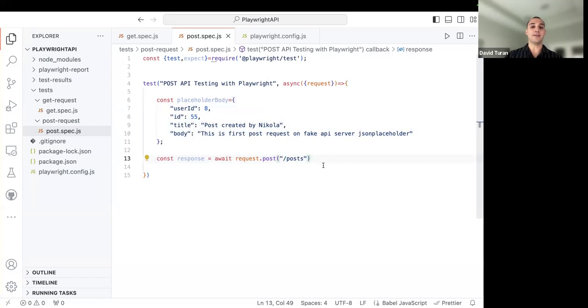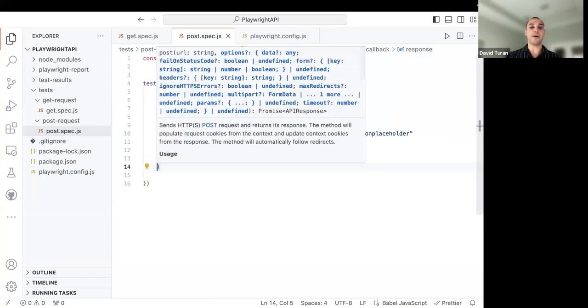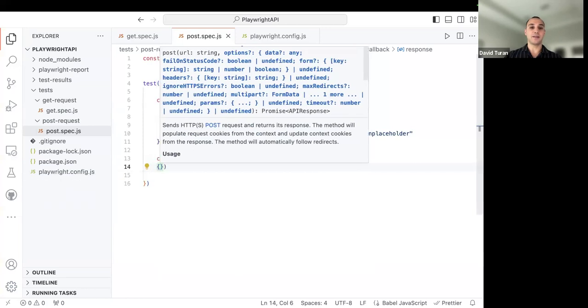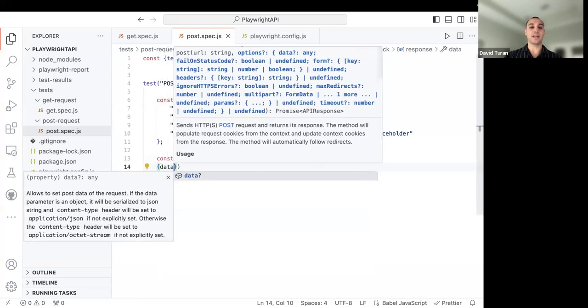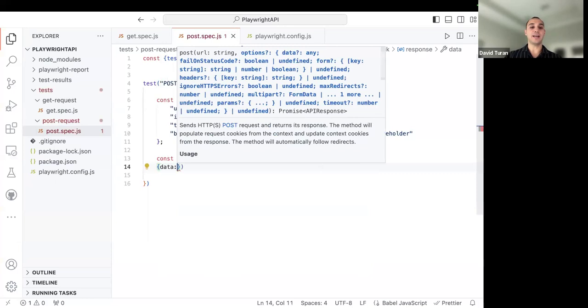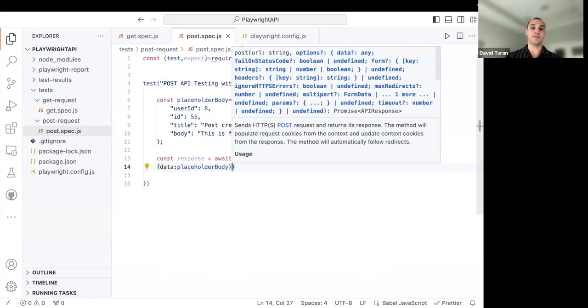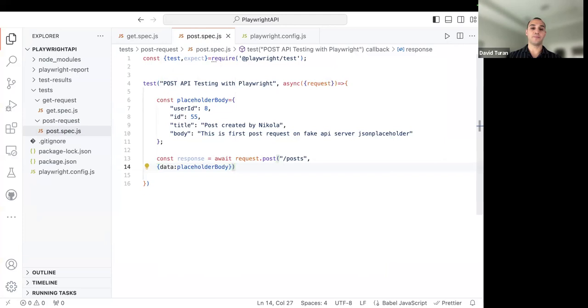And that's why I can maybe put some comma and say, open curly braces and close it. Data, it will be placeholder body. Maybe just to make it clear. Okay. So in here, which one will be better? Maybe putting it on the same line. Let's put it on the same line.